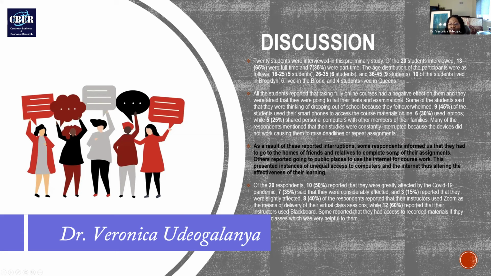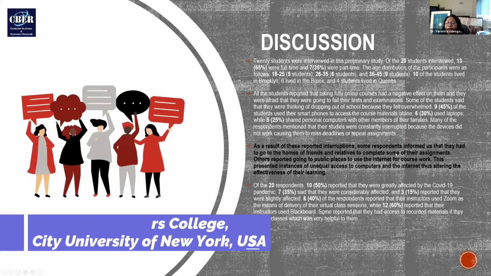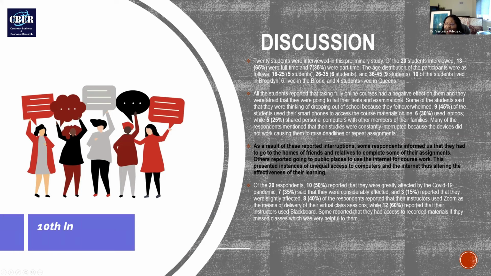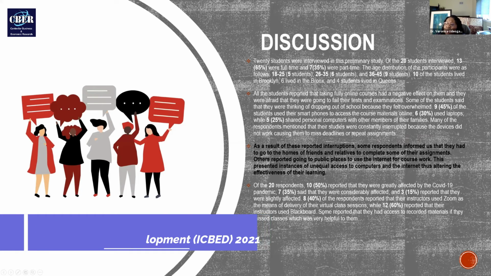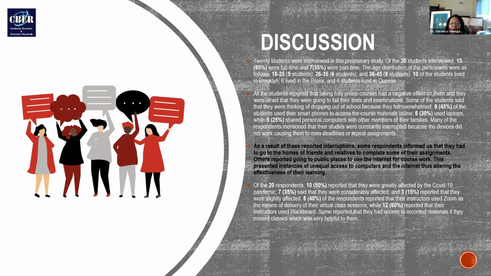As a result of these reported interruptions, some respondents informed us that they had no access to any working laptops or computers. They had to go to their friends' homes and relatives to do some of their assignments. Can you imagine the pressure that is? So of the 20 respondents, 10 reported that they were greatly affected by the COVID pandemic. 7 said that they were considerably affected, and 3 reported that they were slightly affected.